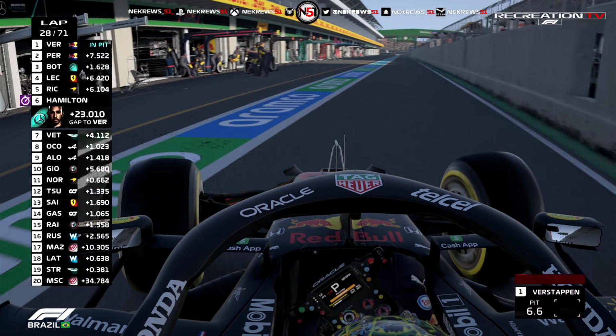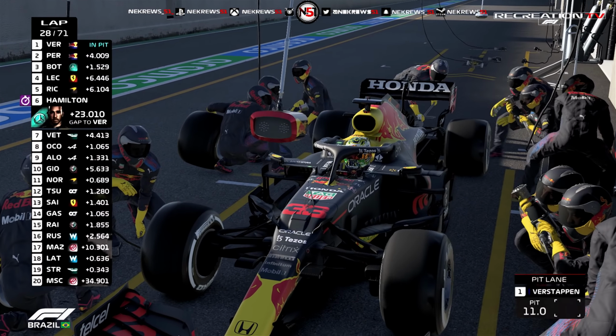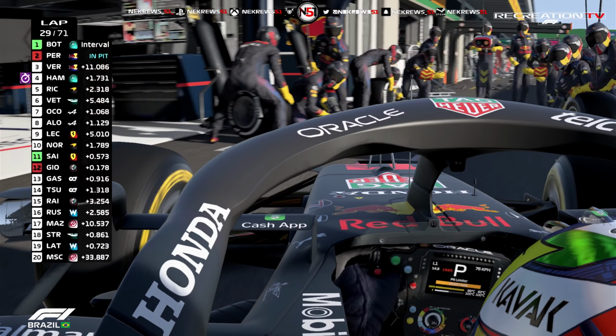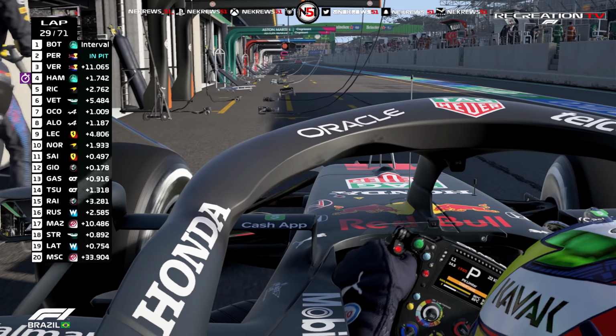Lewis's outlap now is all about, and he's got Ricciardo in front of him. He's down at Junsao at the moment. Perez is now told to box, lest Valtteri Bottas gets past him. Perez does box. Bottas continues on and leads this race.